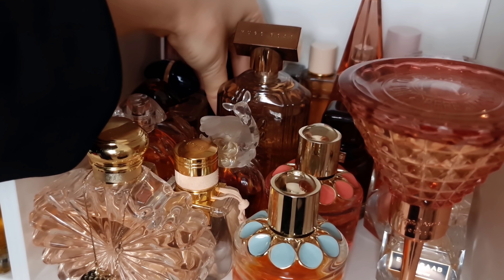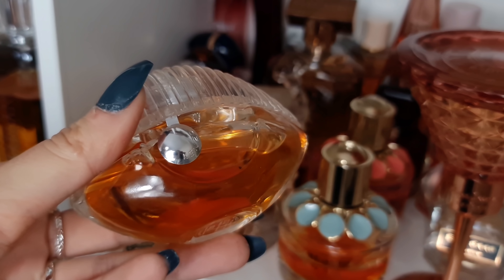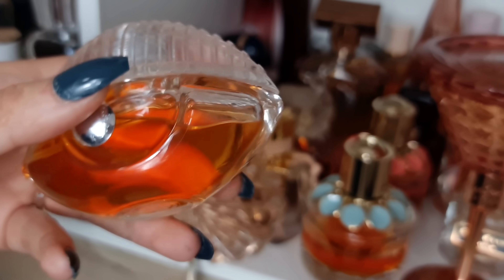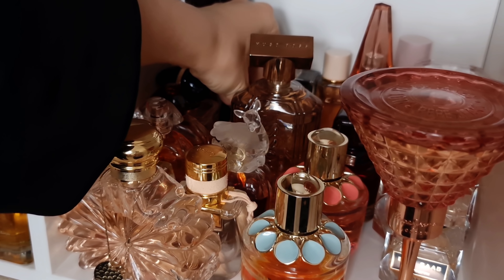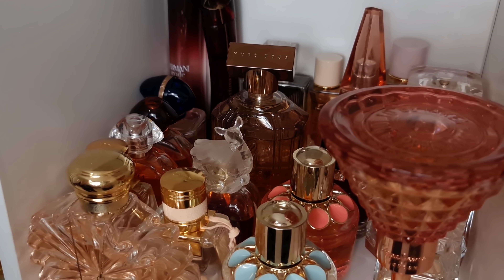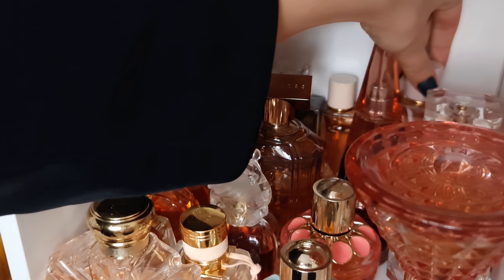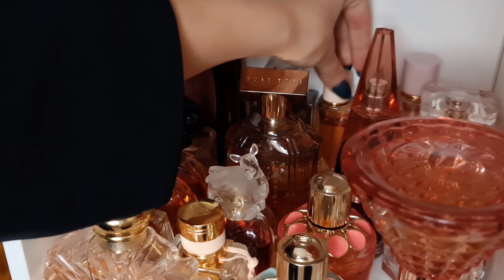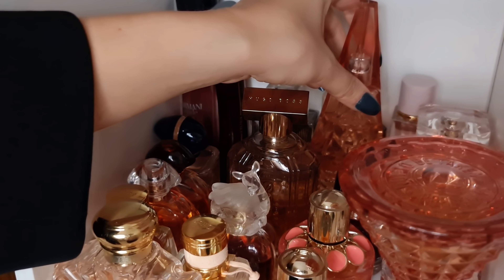And then from Kenzo we have a small bottle of Kenzo World Power — very unisex, salty, almost like creamy salt perfume, very different. And then in the back we have Burberry Brit — beautiful floral, fresh, a little bit with some almond. Burberry for Her — everyone knows about this one. And Burberry for Her Intense. In here we have Givenchy Ange ou Démon Le Secret — smells like cranberry iced tea. And then L'Interdit Rouge.